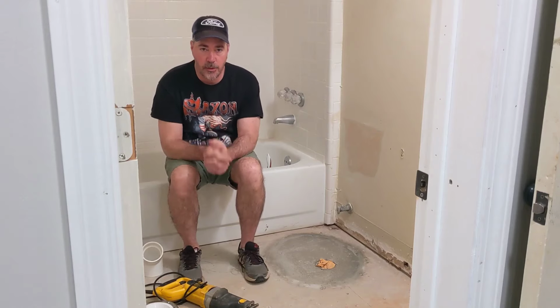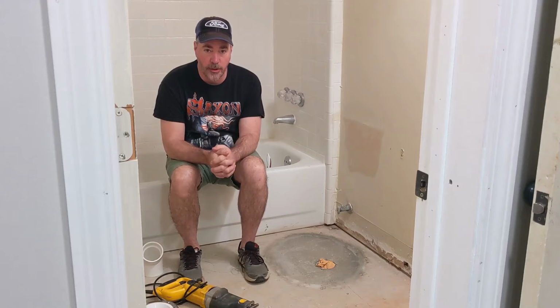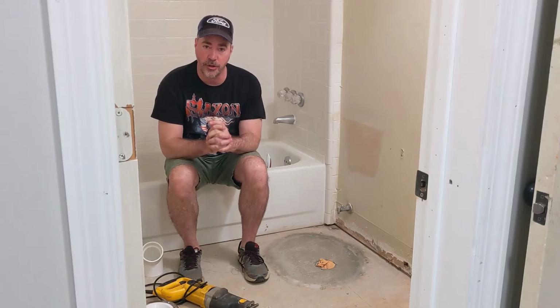Hi, folks. If you're watching this, you're probably interested in moving a toilet over in a concrete foundation like this one. Very easy to do, it's very common, and it's very inexpensive. You don't need to pay thousands of dollars to have that done. You can do it yourself.